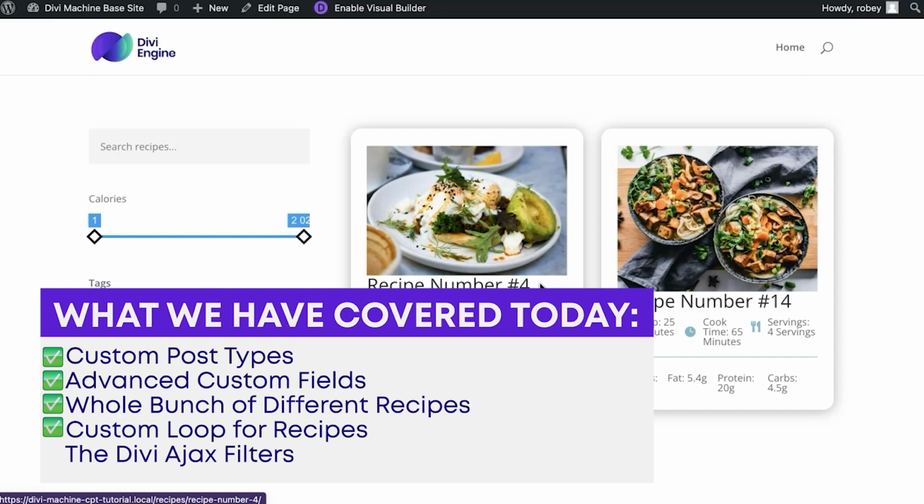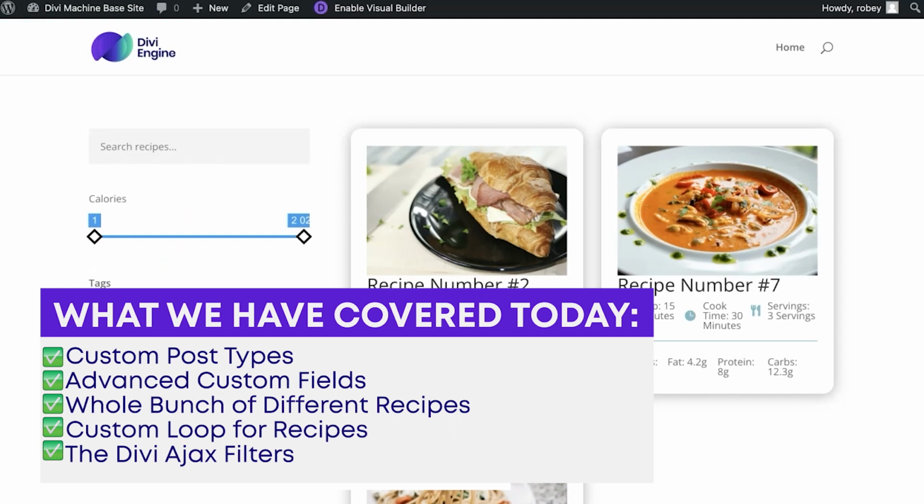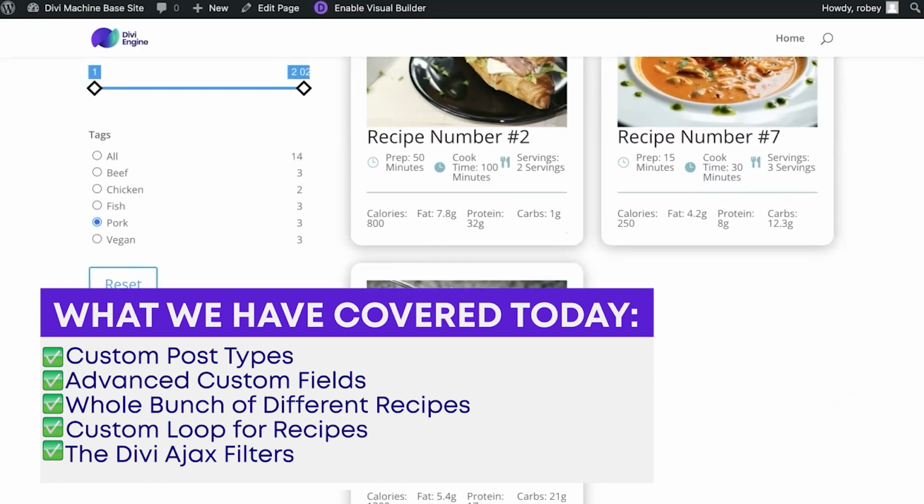And it's a feature that you can utilize in both Divi Machine and Divi BodyCommerce. We implement this wherever we can and where it makes sense. And we showed you how to hack together a quick archive page. But then one of the coolest features is the Divi Ajax Filters, and it's just really incredible how quickly this works. Our team, Jeff, Peter, Brent, those guys, they have put a lot of work into this.